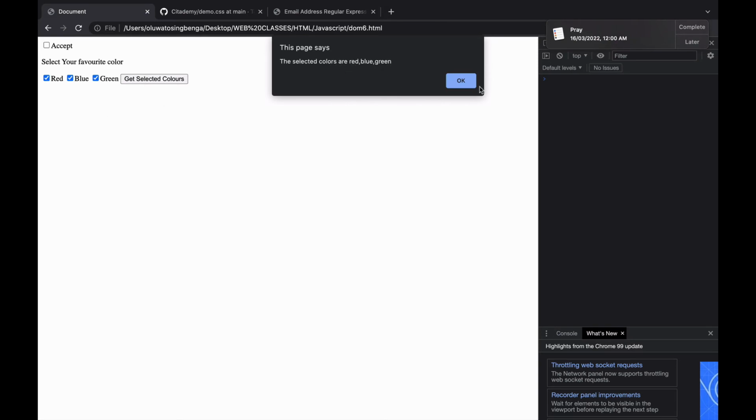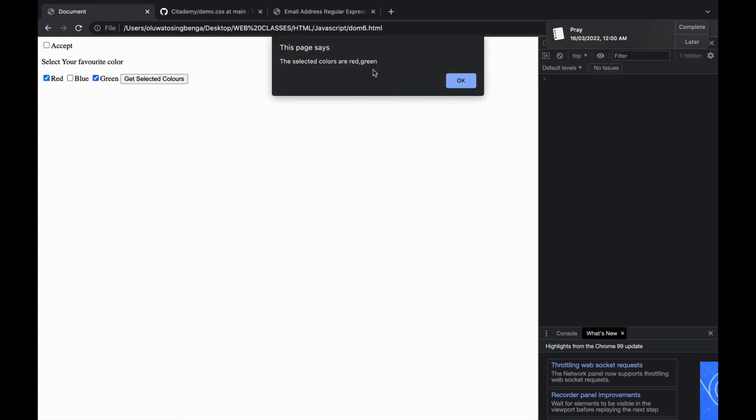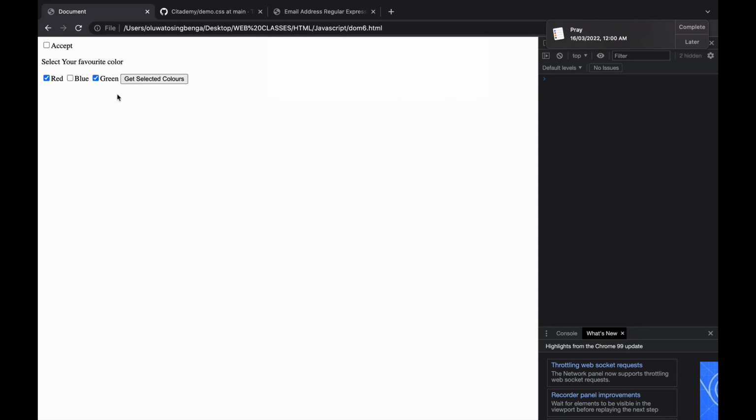All right. So if I choose only to select red, green. So this way you can select the selected values and send to your backend, and it's as simple as that. That's how it works. All right. So you can actually check or uncheck buttons, but in most cases this is all what you need to do.